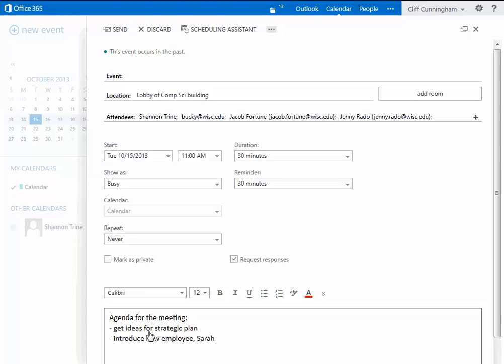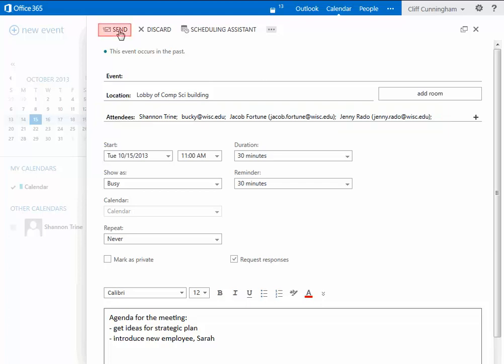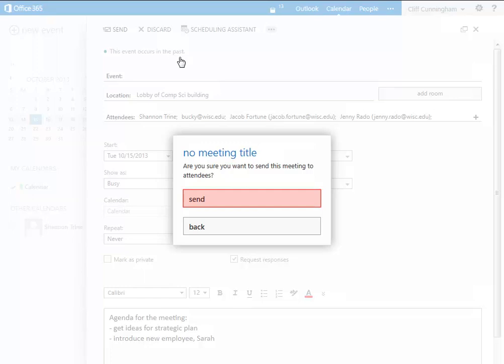When finished making the desired changes to the calendar event, select the Save or Send button in the upper left corner. If the event remains simply a calendar event for no one but you, the command will read Save. If, however, the event has become an appointment because you invited individuals to the event, the command will read Send, which indicates the invitations will be sent out to the attendees.